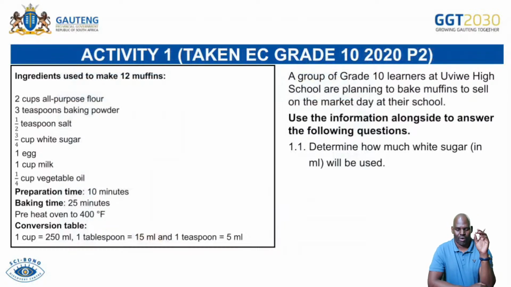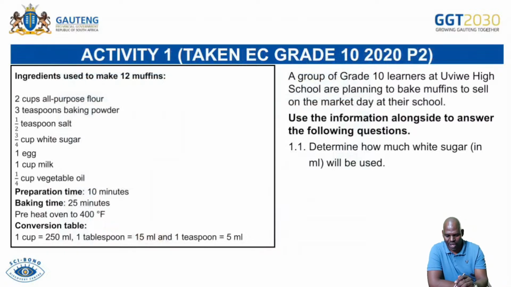Okay, I think we did our introduction, and we have explained all the concepts, all the expectations, everything that you need to know with regard to the section of conversion. So you now have the knowledge of the section and you know what is expected of you. In this case, we are now going to look at the activities that are based on all the concepts that we have been discussing so far. These are questions that were taken from various question papers. This one is activity 1.